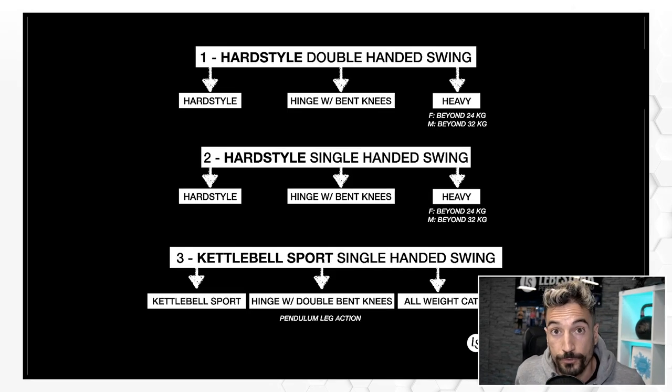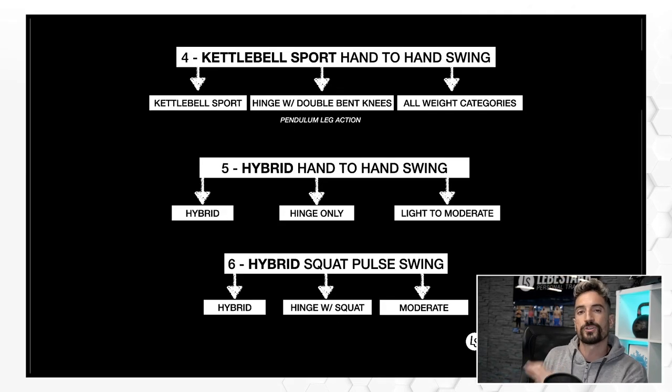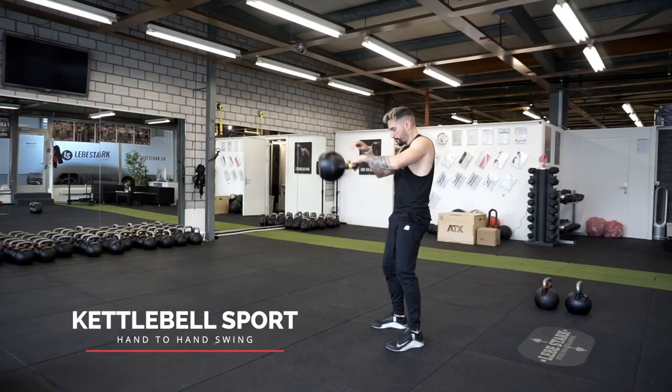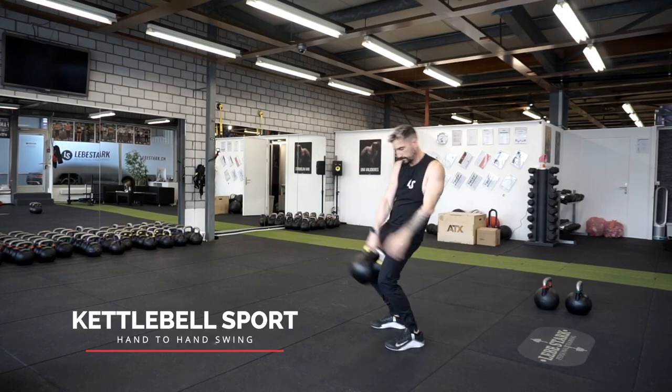So you see, there's another confusion happening. That's why I want to stick to the description kettlebell sport, because some people refer to it as girevoy, a Russian description. They refer to it as the Russian way of training, Russian style, or the soft style. Now, number four is the kettlebell sport hand-to-hand swing. It's all the same, but as the exercise description implies, you're switching hands.